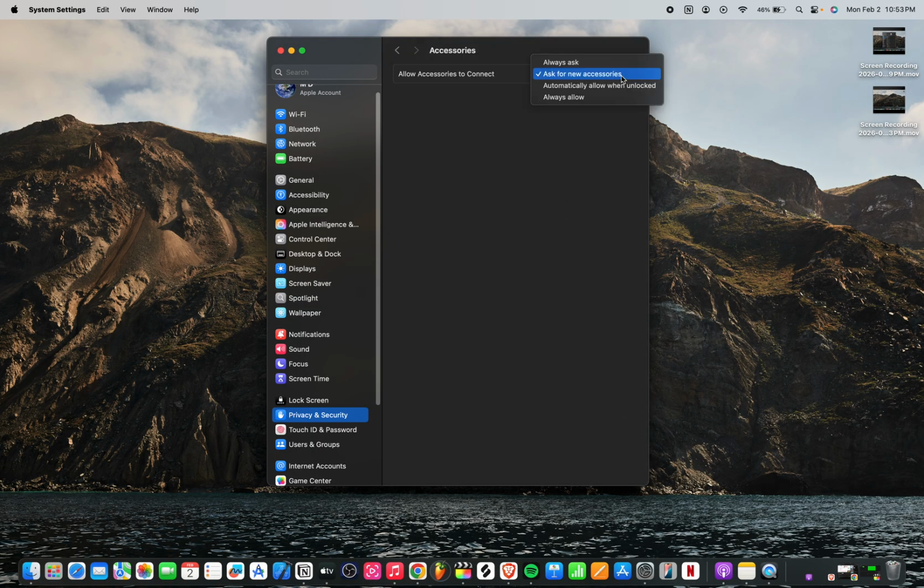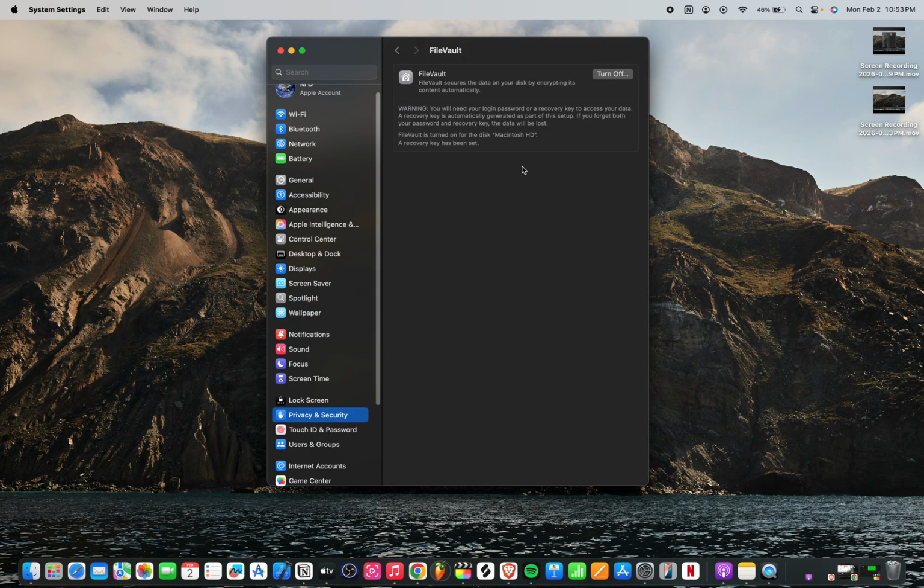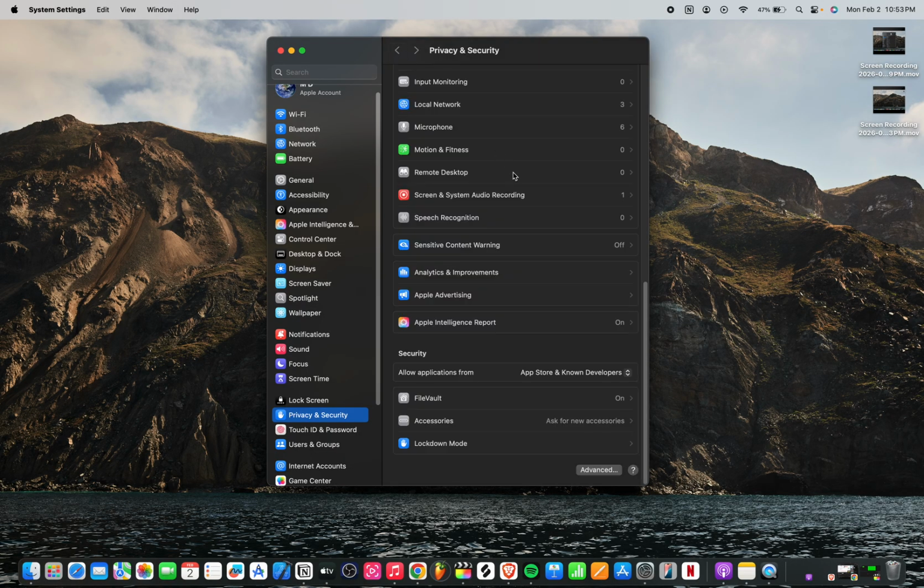For example, if it's automatically allow when unlocked, change it to ask for no accessories, and then click File Vault and make sure it's turned on. So basically File Vault secures the data on your disk by encrypting its content, which may protect your data from being hacked by someone.